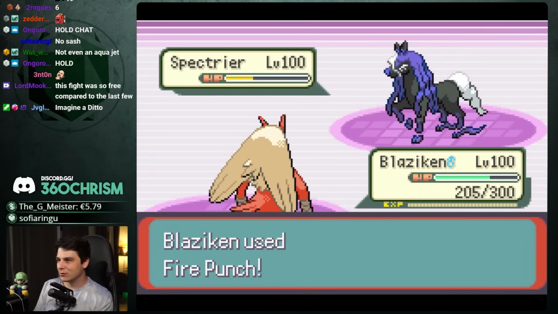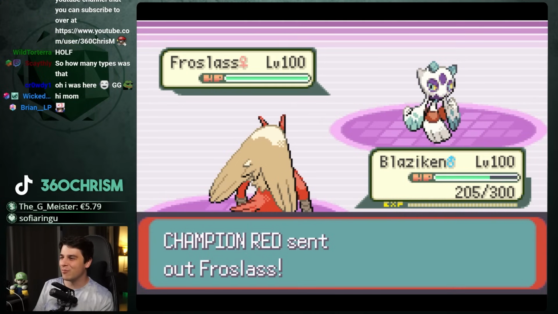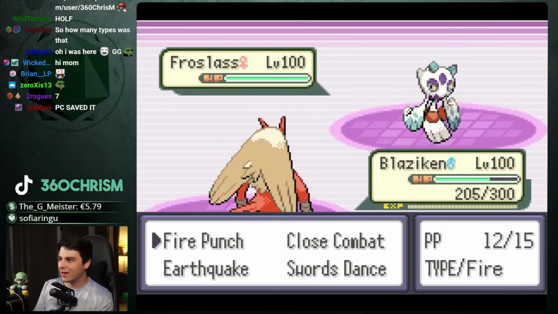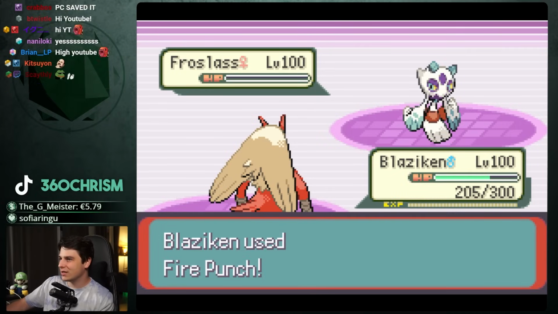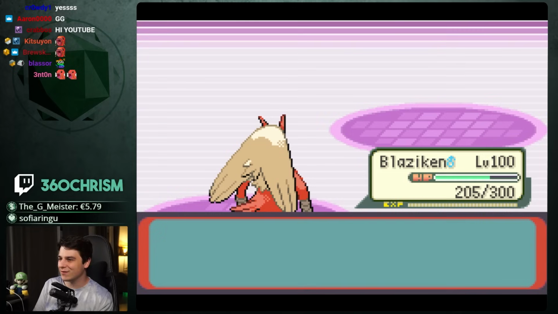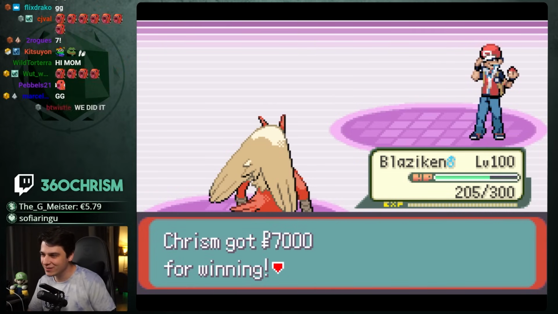Spectria goes down. Ditto, and then we get reverse swept. No, I have priority. Oh, I guess I wouldn't do much though. And Frostlass is the last. GG. Did PC saved it? Potentially. Maybe we could have won with the others. I don't know. GG, man.